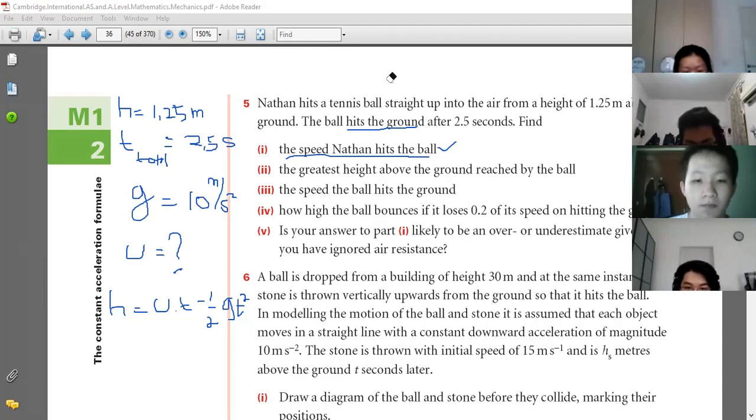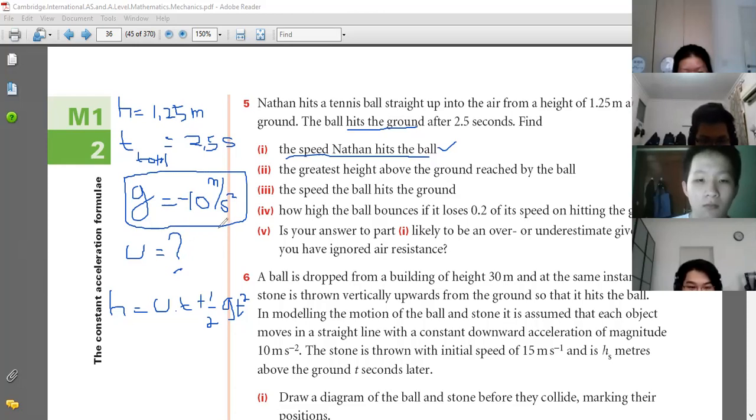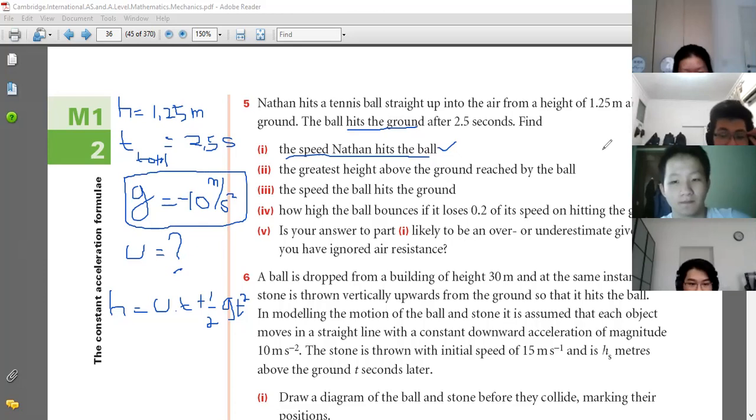That's clear first. Shouldn't it be plus instead of minus? Which one? u t plus? Yeah, that's what I already mentioned, right? In the vertical motion, the gravitational acceleration is downward. So we use minus g, right? Yeah, that's if you use in the equation minus a half g t square. So here the gravitation uses positive 10. But if you use positive here, that means you have to put negative here, right? Am I right? Okay, continue.